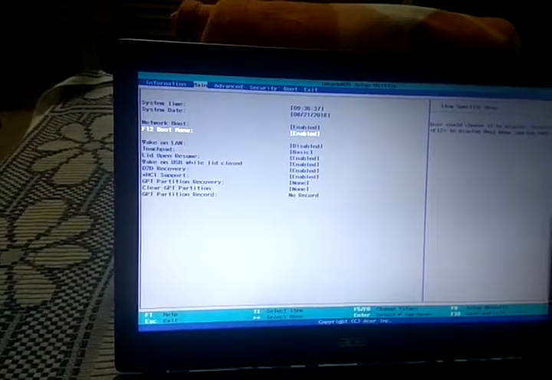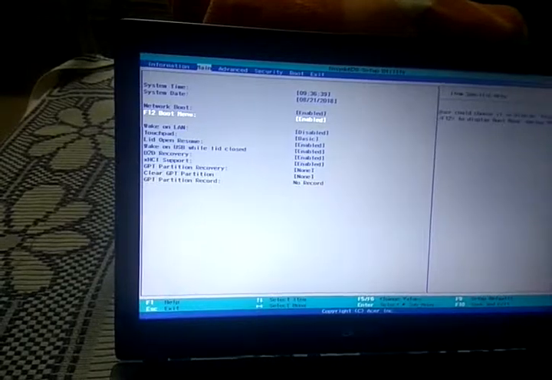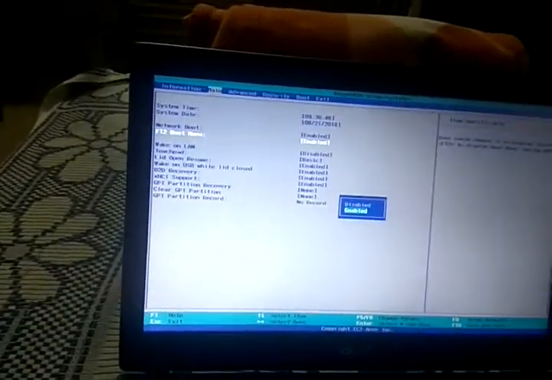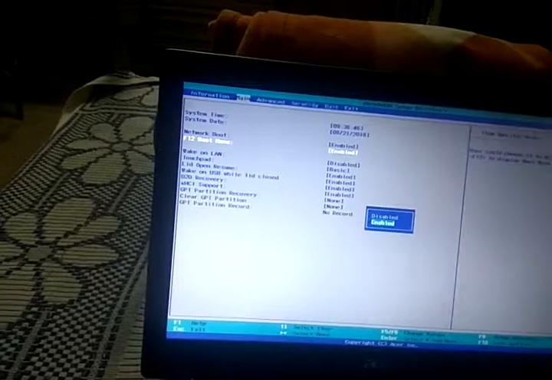I need to enable it because it is disabled by default. Okay, I have already enabled it. How can you enable it? I'll show you by enabling and disabling it with the enter key. You can disable or enable accordingly. So here we need to enable it.